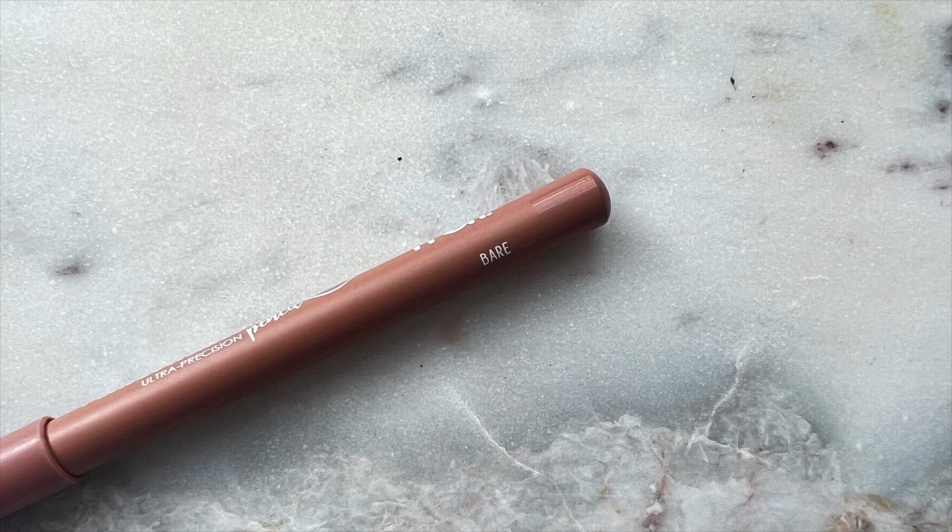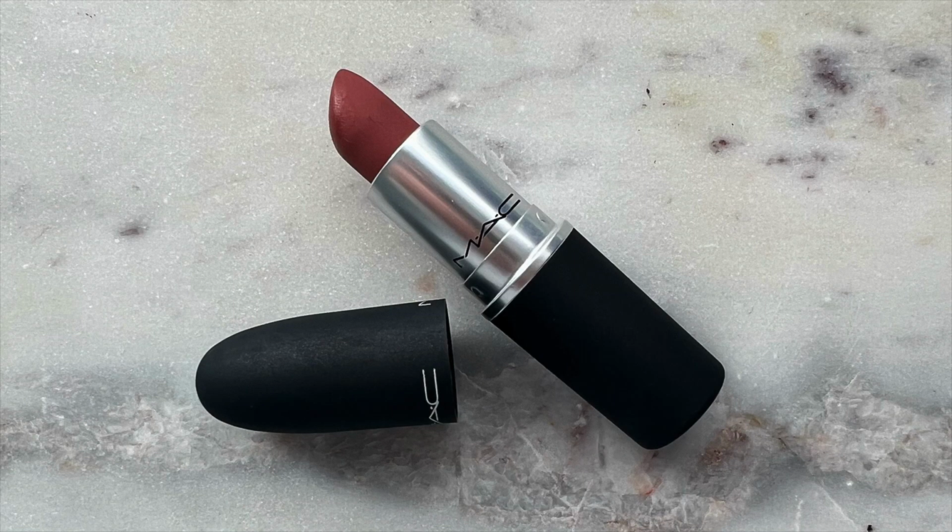Wow. Okay, and for lips, I am going to be keeping it pretty simple. I'm going to line my lips with Melt Bare. And then for my lipstick, I'm going to be using Teddy 2.0 from MAC. I wanted a soft matte lip with this look. And here it is. I'm just gonna quickly go get changed and fix my hair a little and I'll show you the finished final look.